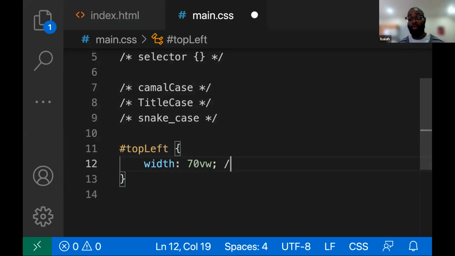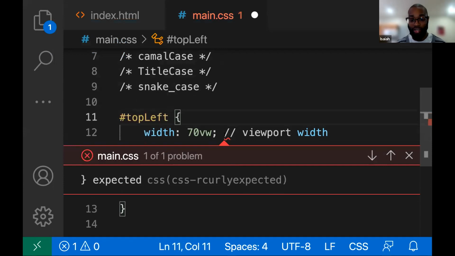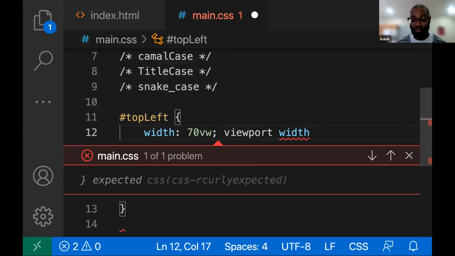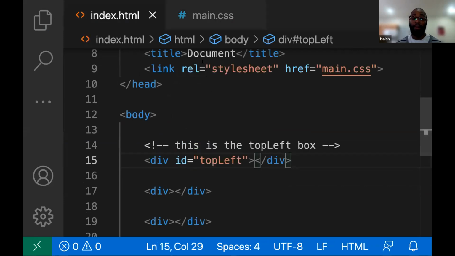VW stands for viewport width. I'm going to stretch this box 70% across the screen.